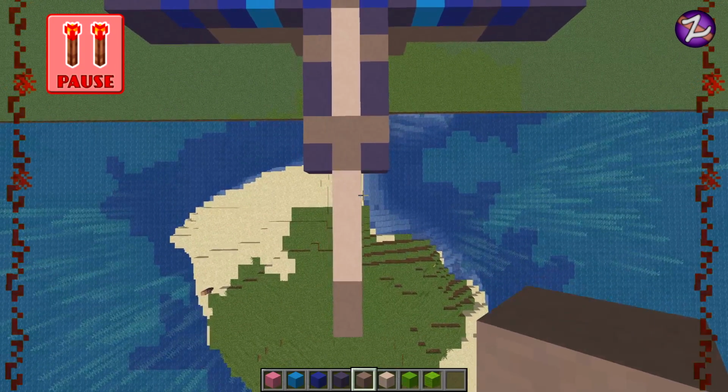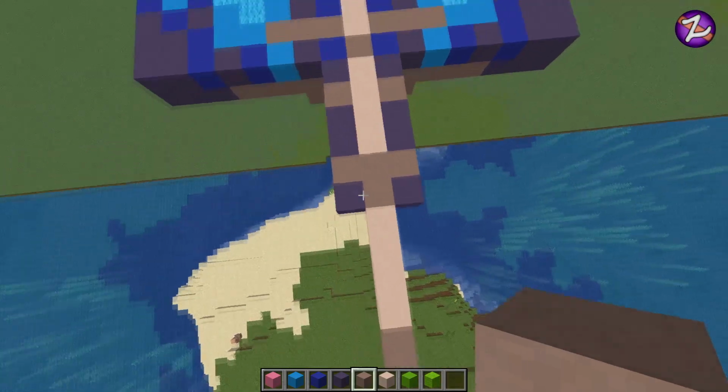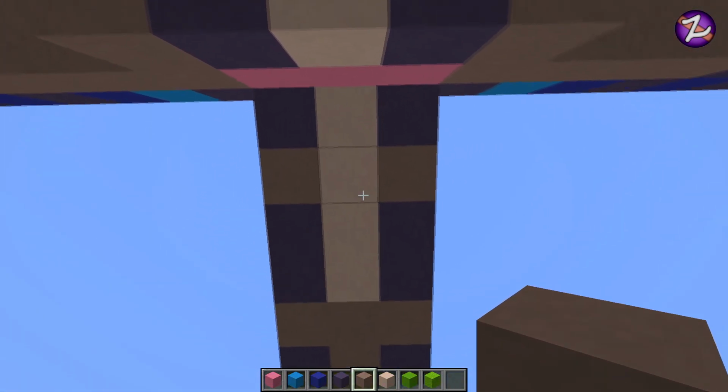If you're still with me at this point, congratulations, because guess what, we are nearly there. Literally, we've just got the tips of the wings to do and just the base of the tail here, so we're going to carry on with the base.